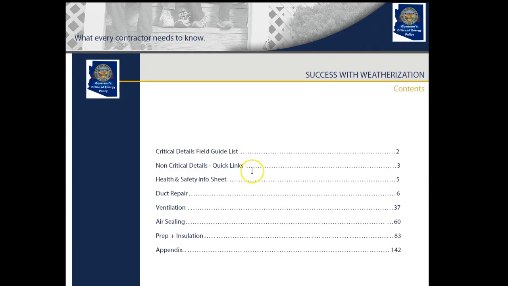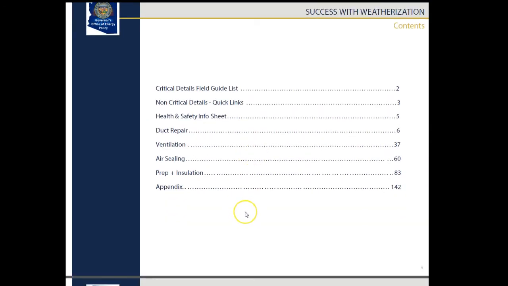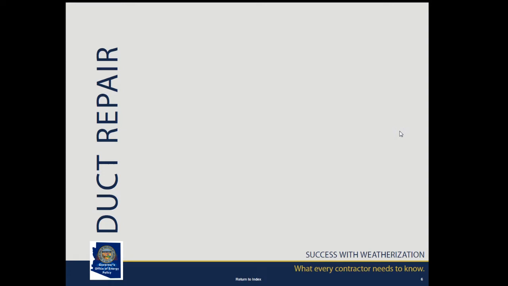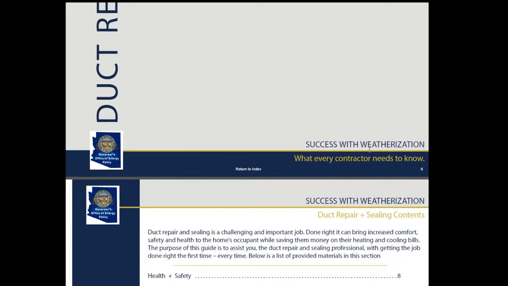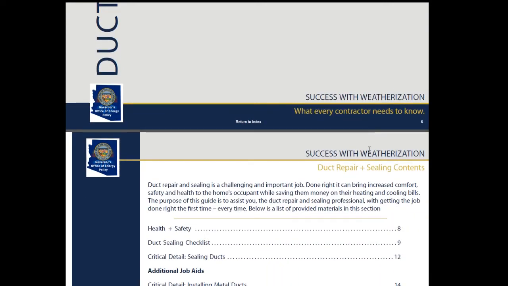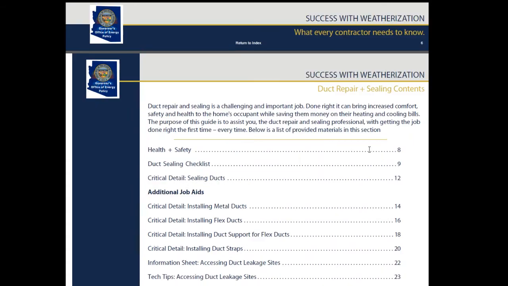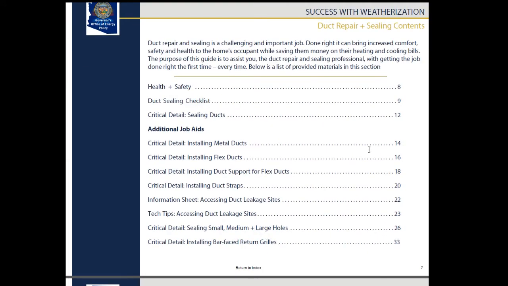So right below the title, we have a contents page, which just takes you to the basic sections. So if I wanted to talk about duct repair, for example, I could just click the number here. It'll jump me ahead to duct repair. I'm doing this on my desktop right now, but this absolutely works as long as you're using Adobe Reader. It'll work on a phone, a tablet, whatever. All these links will work for that as well, which you'll see in reality here shortly.